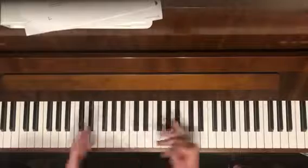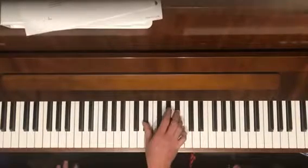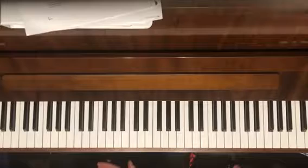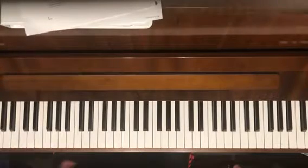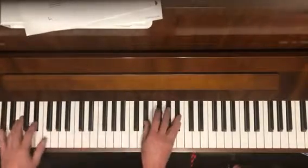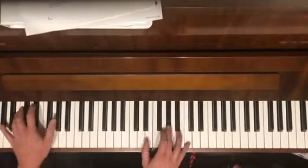And one, two, three. So this is the very last bit. And one, two, three, four, five, six, seven, eight. One, two, three, four. Six, seven. Okay. So the weird thing about this melody is it starts on the eighth beat, the last beat in the measure. That's why there's that pause at the beginning.